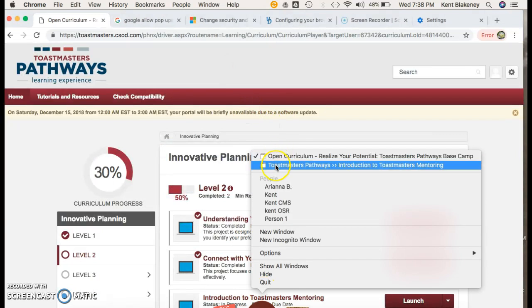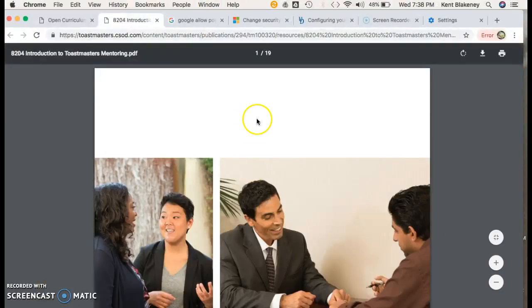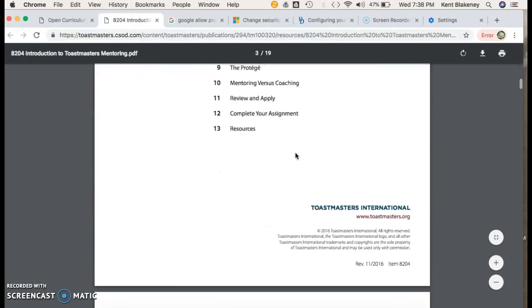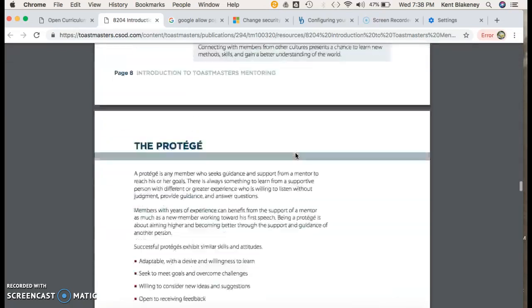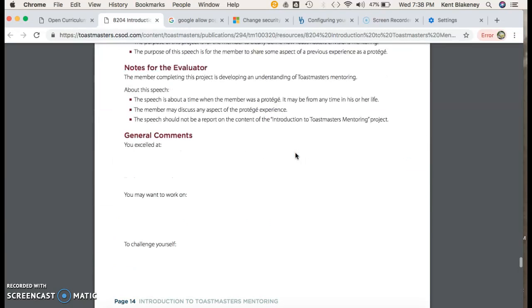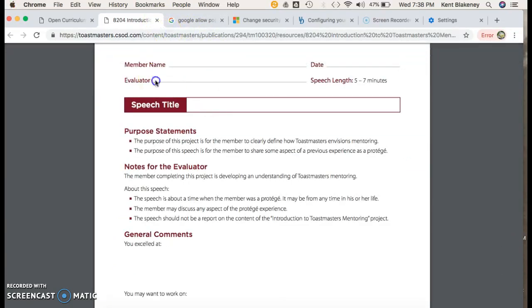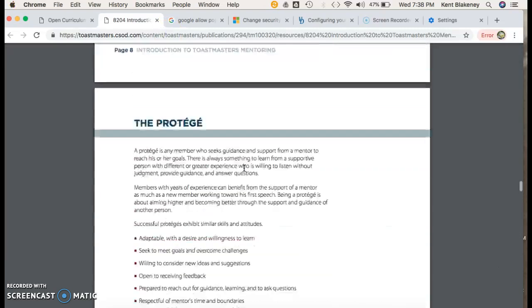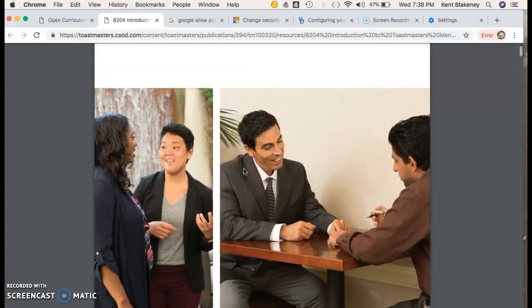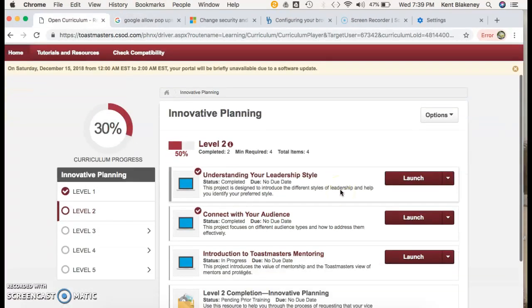I've done it again, so I have to go back here and click on my pathway, and there we go. I'm now here. This is a 19-page document which shows all the different steps pretty much in the entire section here, including the evaluation. So if you want to, you might want to print that out. I do have this document printed out for the first 4 speeches. So if you like a paper copy while you're trying to figure this out, please ask me. I've brought them. They're ready to go.